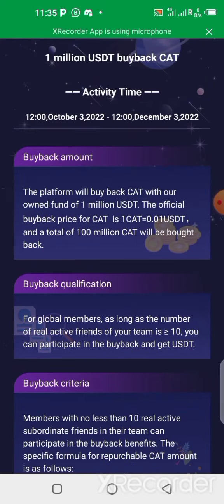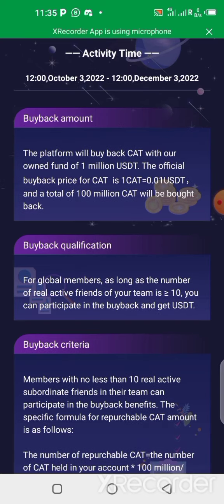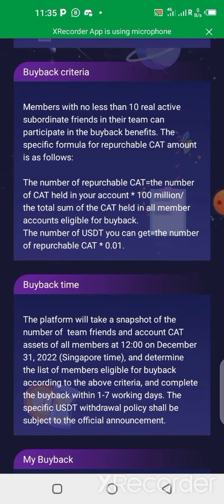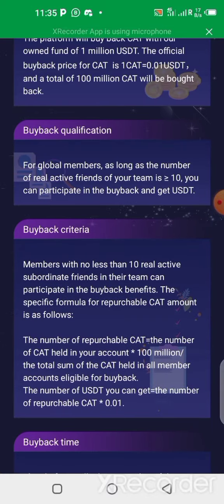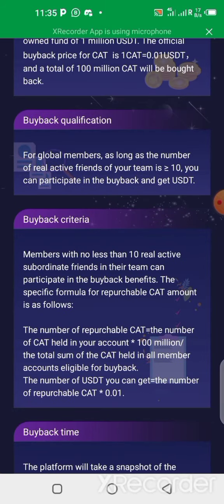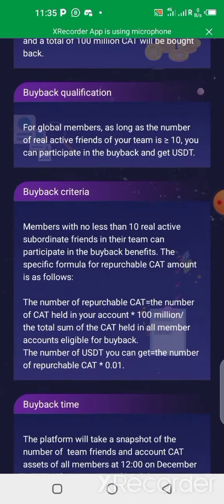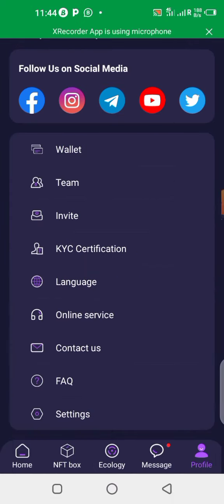The buyback is about the company buying back some token from us, giving us USDT. So it's something you should be part of, and there are criteria you need to meet. One of them is you need to have about 10 referrals or above, then you are eligible to participate in this program. So I'll be making another video on that later.